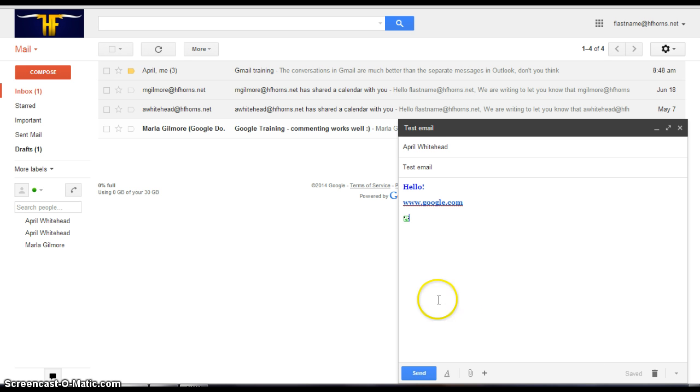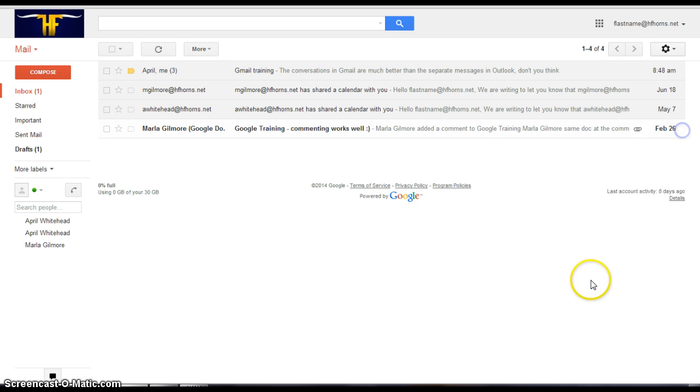Okay, so let's say I'm working on my email and class starts and I'm not done. What I can actually do is I can just close the message. And in our old email, you would have to tell it to save as a draft. Gmail will assume that if you close an email before you send it, it will save it as a draft. So here I have inbox, starred, important, sent, and then drafts, and you can see it's bold and has the number 1. So I have one draft email.